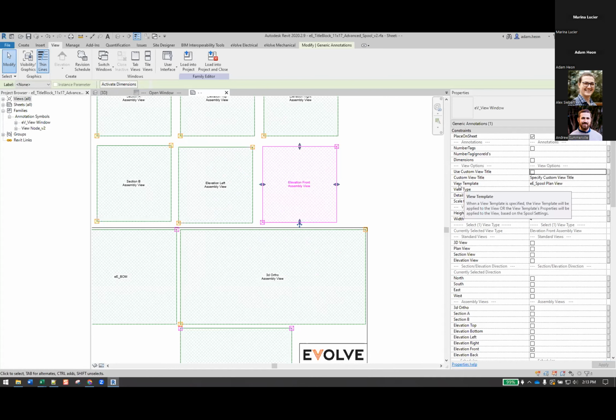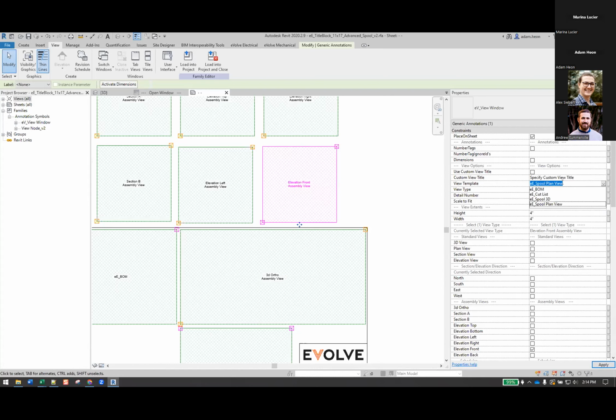This next parameter here is going to be the most important parameter to understand. The view template field is intended to have the user write out the actual view template name that they want to apply to the schedule or view. Oftentimes, when you look at this, Revit provides this little drop down displaying a bunch of values.